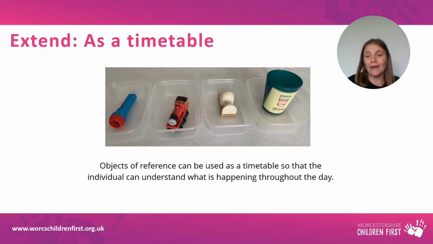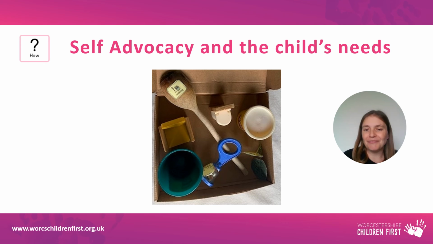And if we think about our emotional regulation and our social communication and our predictability, that keeps the information really safe and predictable and therefore desirable for the child to understand what is happening throughout their day. As I mentioned earlier, it's really important that the child uses these objects of reference for themselves, and it's a brilliant way of helping them communicate and therefore feel safe in their own world and help with their emotional regulation and development of their social communication.